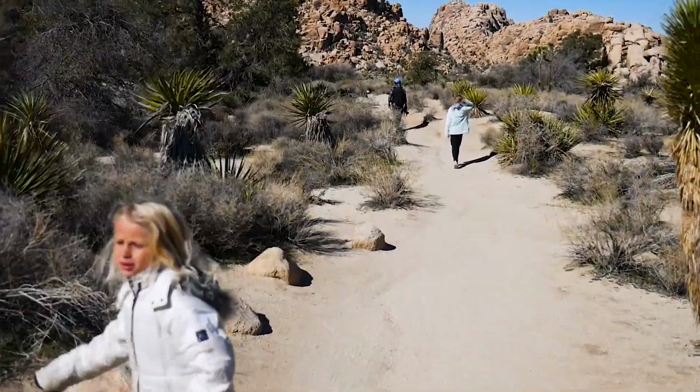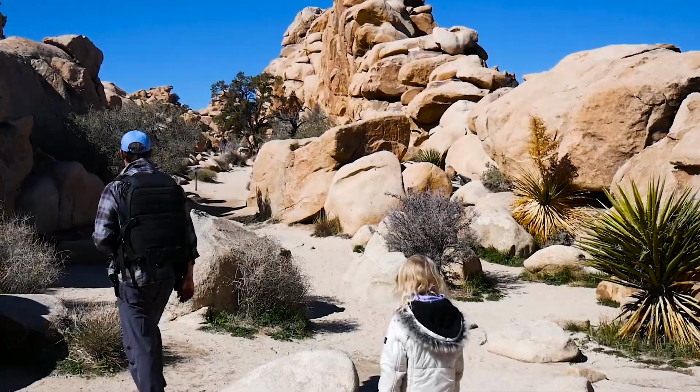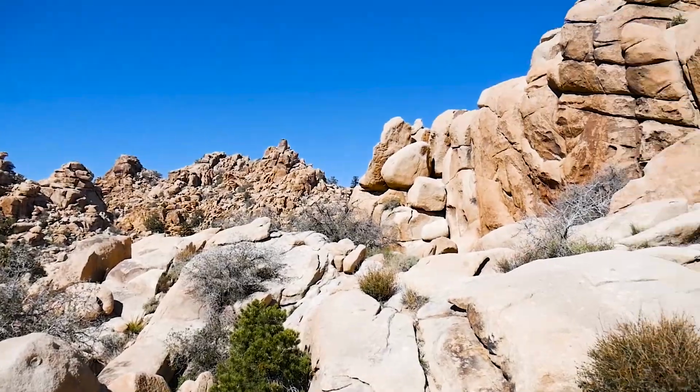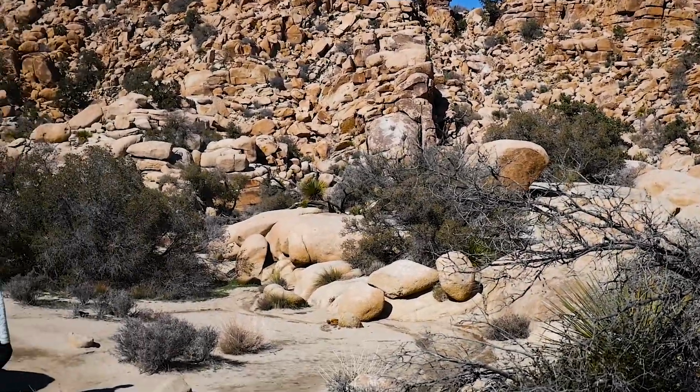We are in the Hidden Valley. We're surrounded by rocks here, and it's a 1 mile loop walk, so super easy, 1.6 kilometers for our metric followers. And it's called the Hidden Valley because cattle rustlers used to come and hide their stolen cattle in here. How cool. And apparently you can see bighorn sheep, so we're on the lookout for that, and it's also popular for rock climbers, so we want to check them out if we see any of them.